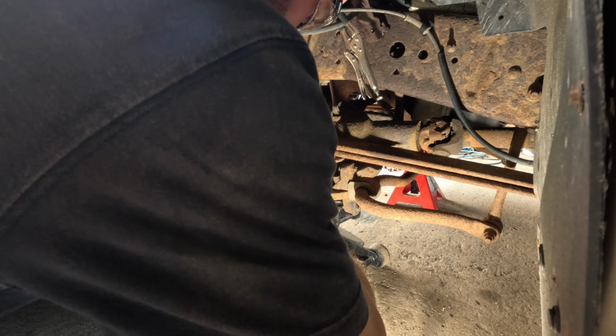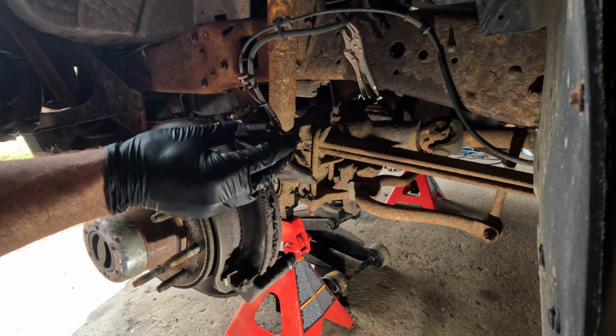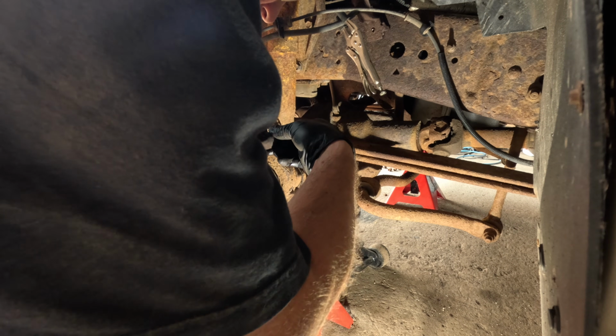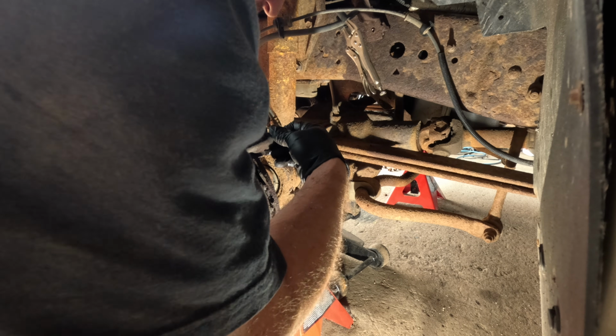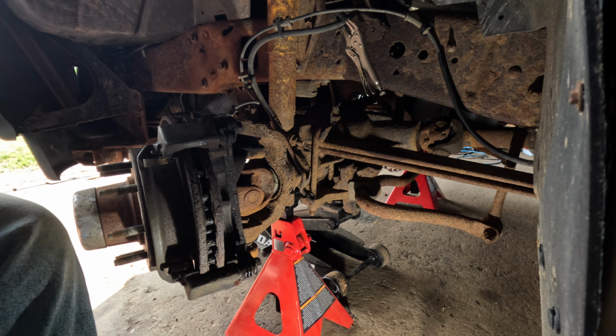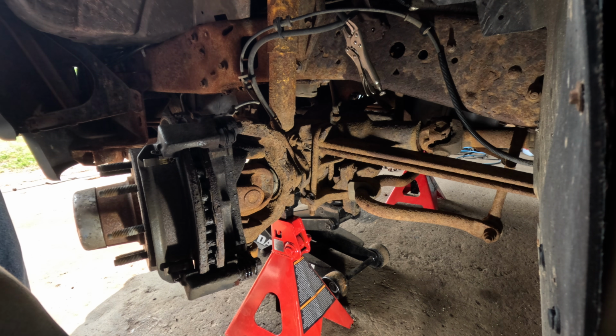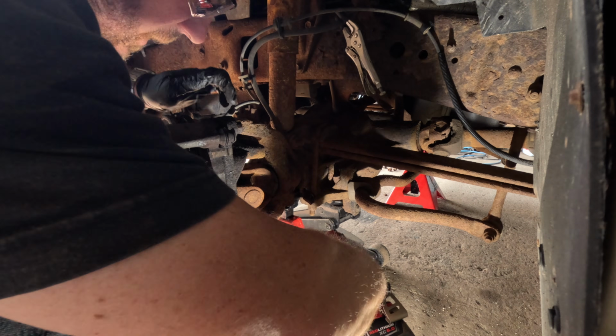Oh, that is unpretty. See how that's all chewed up? Worn really funky. Yeah, that's not good. Oh, that pin's a little stiff. I'm replacing it anyway. I want to see if this little guy has enough oomph to do these big bolts for the bracket here.